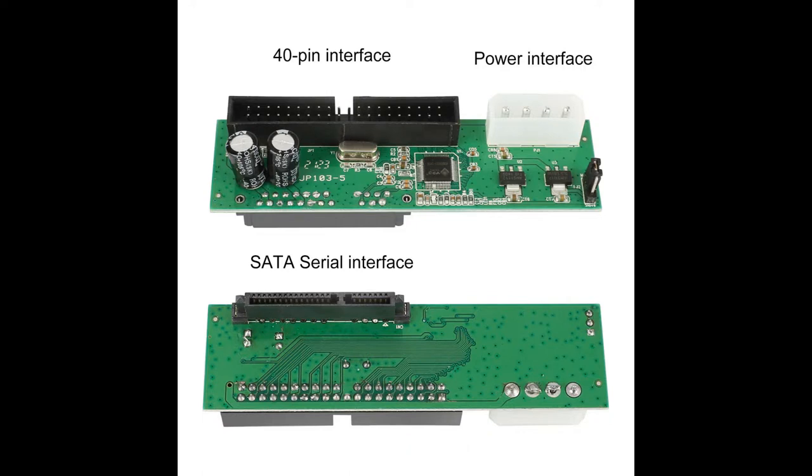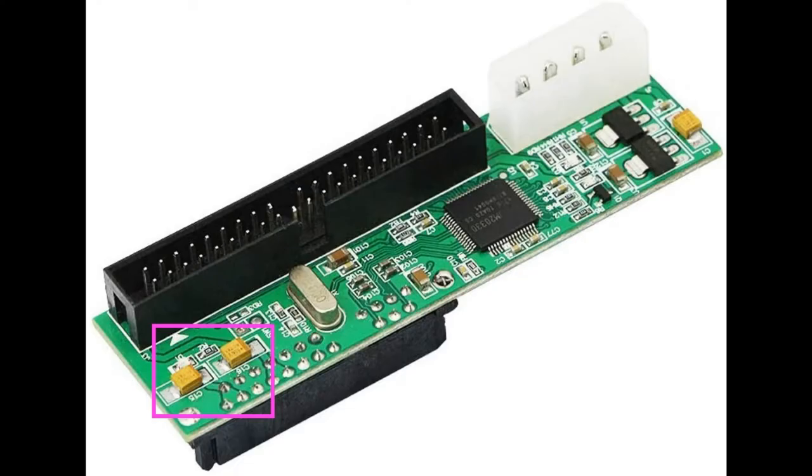With all of these, there's a consistent theme, and it's cold solder joints and bad capacitors. If you're looking for a generic IDE to SATA adapter, your goal is basically to find the one with the least worst capacitors and the least worst solder joints. Some of them look a lot cleaner, but they're still really not that great.